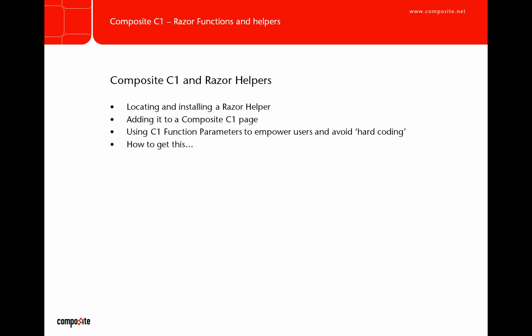I'll quickly be showing you how you can locate a razor helper. I will show you how you can install a razor helper. I'll show you how you can add it to a Composite C1 page. And then I'll show you how you can extend it with parameters so users editing pages can configure the behavior of the helper. And then finally I'll quickly show you how you get your hands on Composite C1.